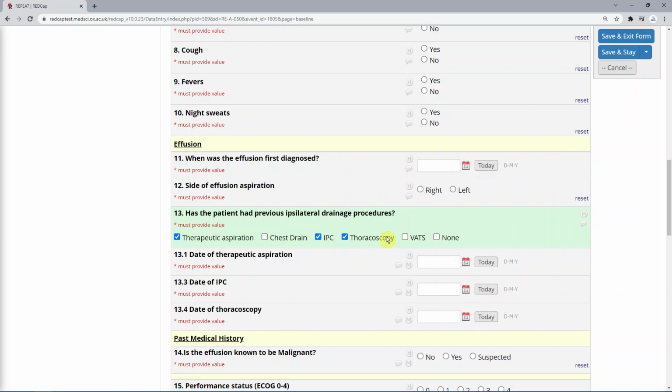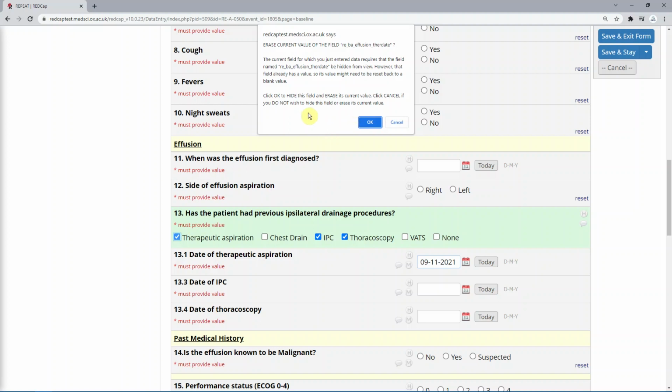This is completely normal and has been designed to reduce burden on staff and enhance their data entry experience while improving data quality. This is called conditional logic and often applies when values such as other, please specify have been selected. In this case, we've selected several drainage procedures that apply to the patient, and the corresponding date field has appeared. If a value is entered or selected in the field that became visible, the conditional field, but the original value is modified, a pop-up may appear asking you if you'd like to hide and erase the current value in the field. Let's untick therapeutic aspiration and see what happens.